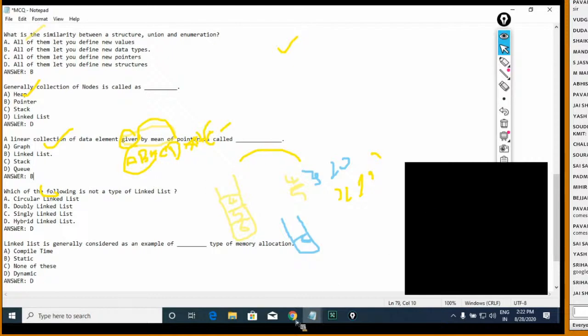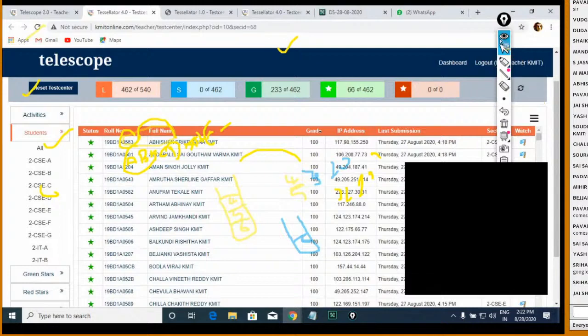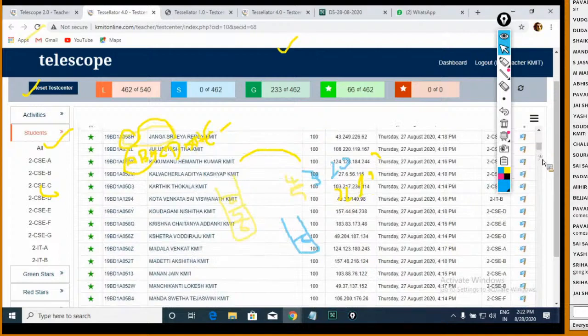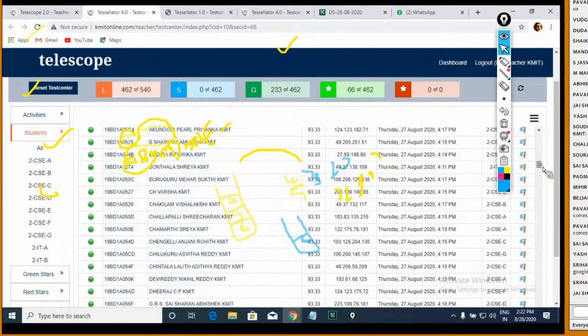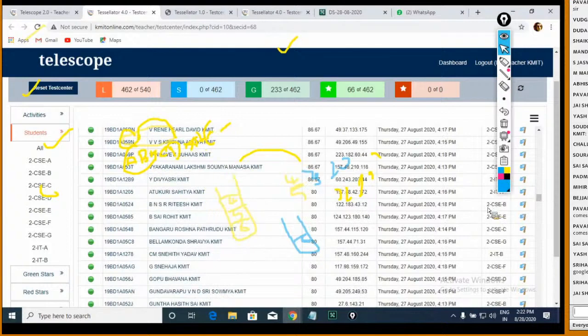So guys, a lot of students got full marks, but some of the students who are missing that one, please tell me whatever the question is, which type of question, and then I will explain it. Is it clear, whatever I explained right now?